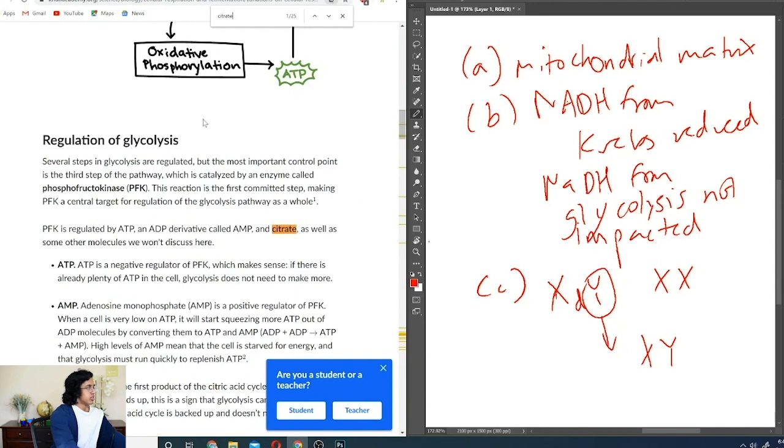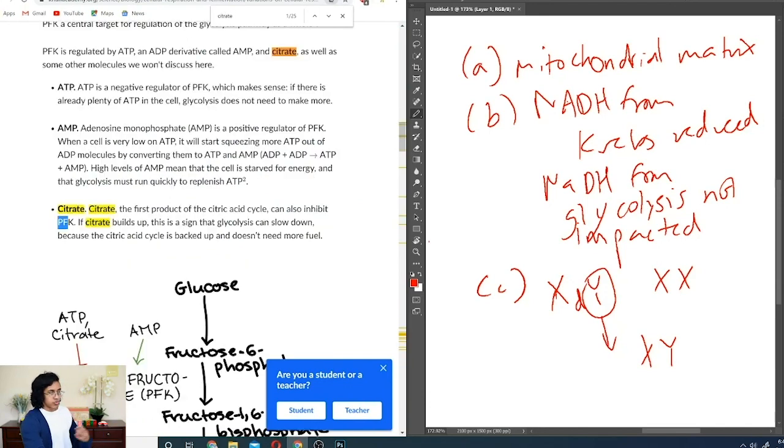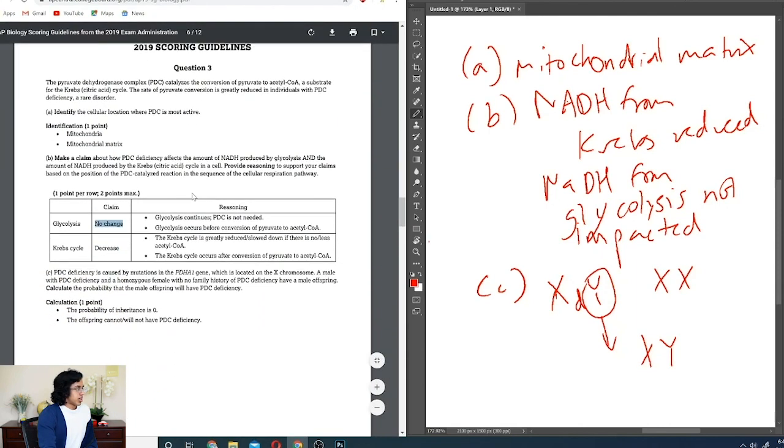Where is it? So basically, PFK is phosphofructokinase, and that's a really important enzyme in the glycolysis pathway. So when citrate builds up, that means that the citric acid cycle is not happening. So basically, technically, in our case, if the citric acid cycle is not happening, your glycolysis will also slow down. So technically, this answer is not completely correct, but I get what they're going for. And then our last one's right.